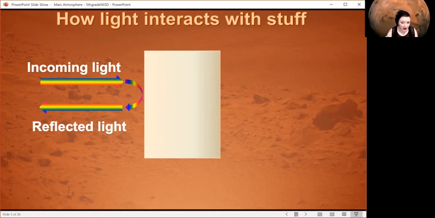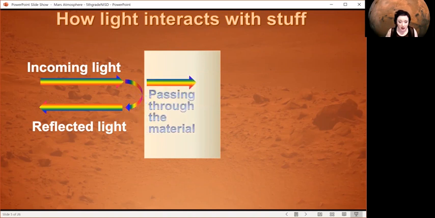How much light is reflected depends on what the stuff is made of, what it's painted, all sorts of things. If it's white, then that means that nearly all the colors that are hitting it are bouncing back off. If it's black, it means most of the colors are actually being absorbed by the wall or whatever it's hitting. But if you get different colors, then that is some of the light that's being reflected. So if you're seeing a green wall, that means the green light is being reflected and the other colors of light are not being reflected.